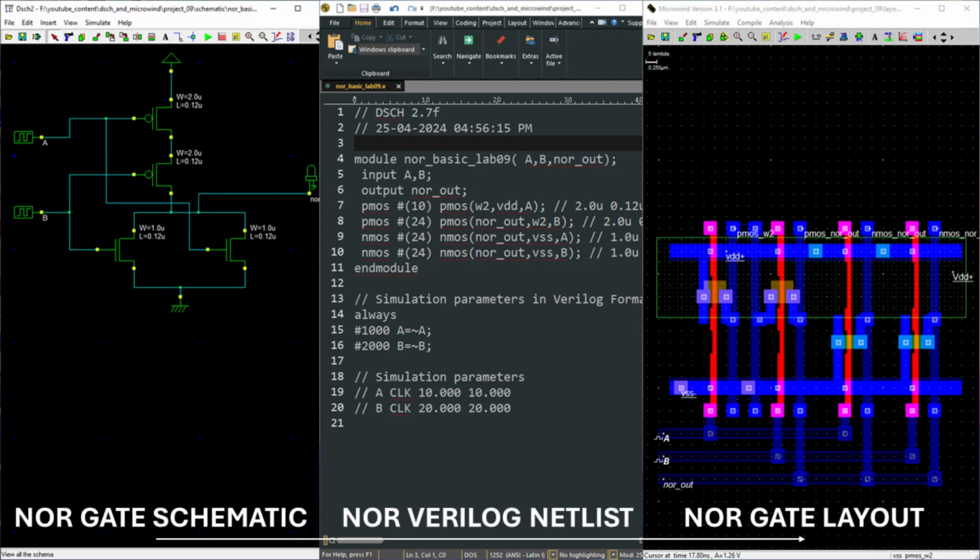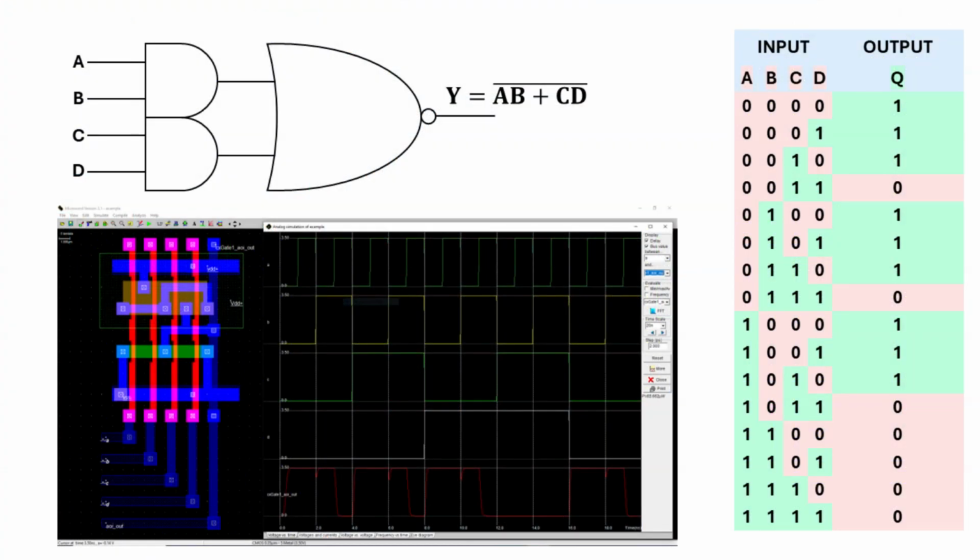The Verilog files generated by the DSCH tool used the standard primitives for gate-level modeling. For more complex designs, drawing schematics can not be an easy task. In such a condition, we can develop a Verilog code based on data flow modeling. This allows a digital system to be designed in terms of its function.